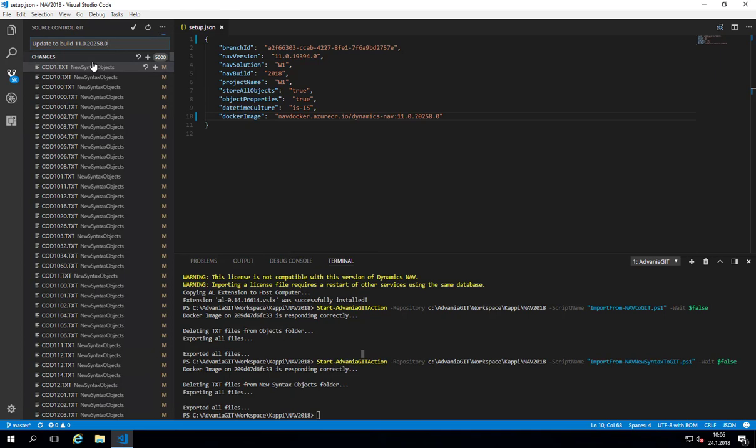By clicking the plus sign for all the changes, I stage all the changed files in one go.